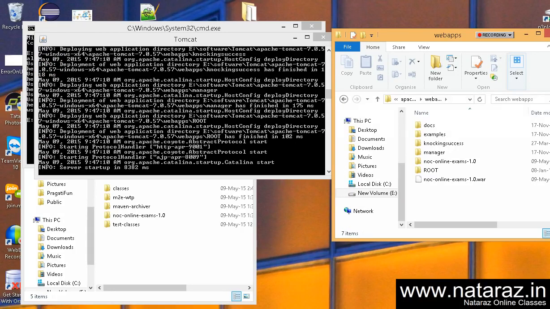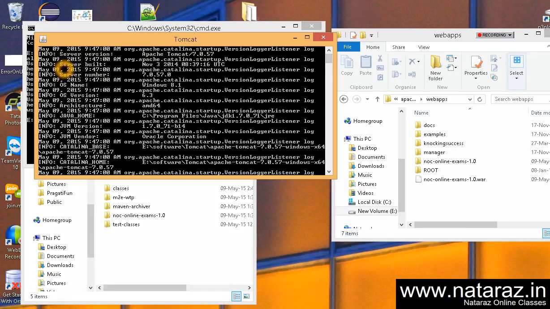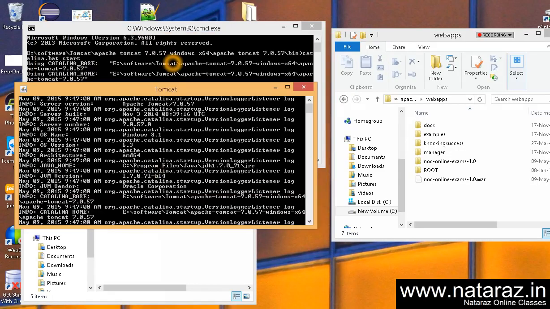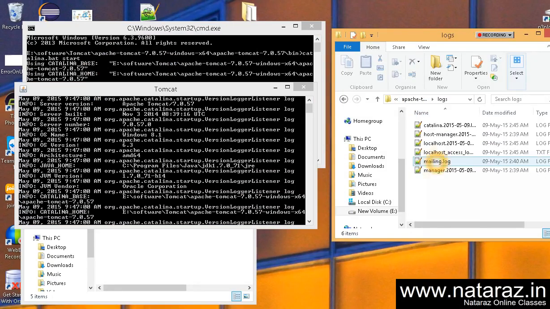right? Nothing but this is the production environment of Tomcat. That means Tomcat is also using some debugging tool inside. These are all the log statements which they printed on the console. Nothing but using Log4j, it's possible to print things on the console. In parallel, Tomcat has a location called logs. Just see, they created so many log files internally for their purpose. This is what I was talking about.